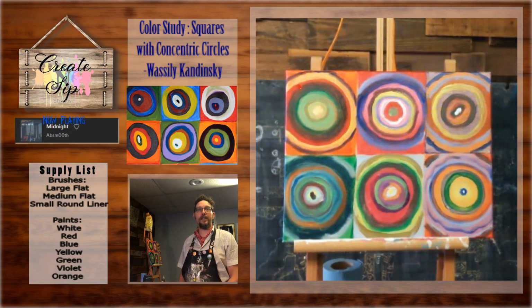Thank you for joining me recreating Vasily Kandinsky's color study, squares with concentric circles.